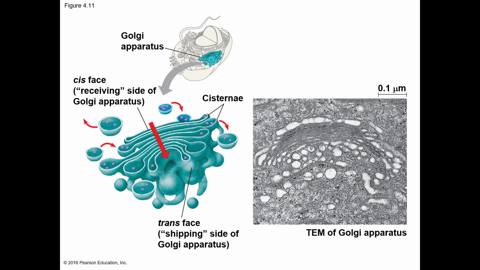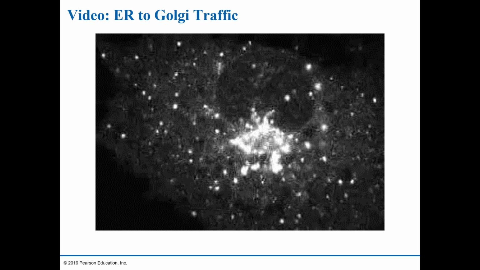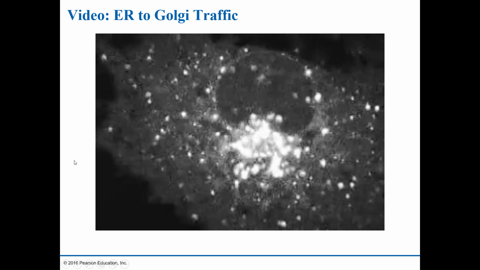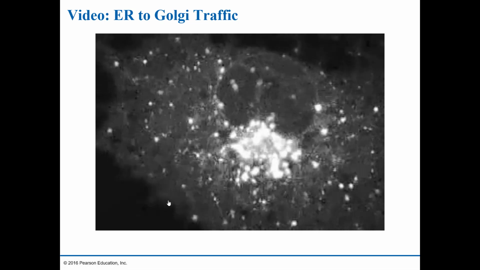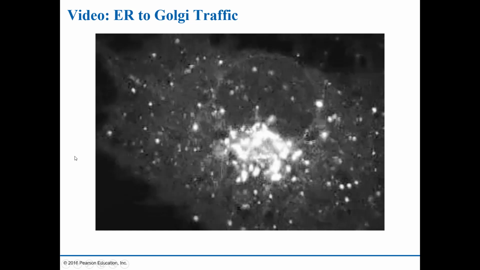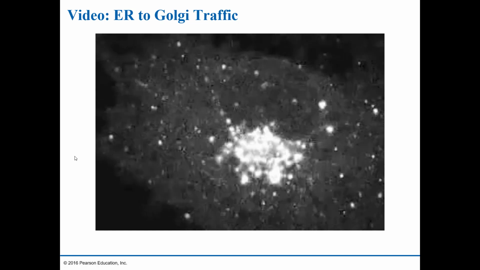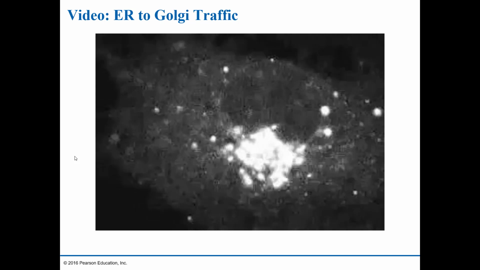Here you can see these little vesicles that are kind of blobbing off and taking information and things to or away from the Golgi. Here's some, with the electron microscope, some of that movement. Things being moved into the Golgi. You can kind of see some things getting moved out. Mainly I see vesicles being moved in, and just every now and then a few that are getting spit out like little shooting stars.